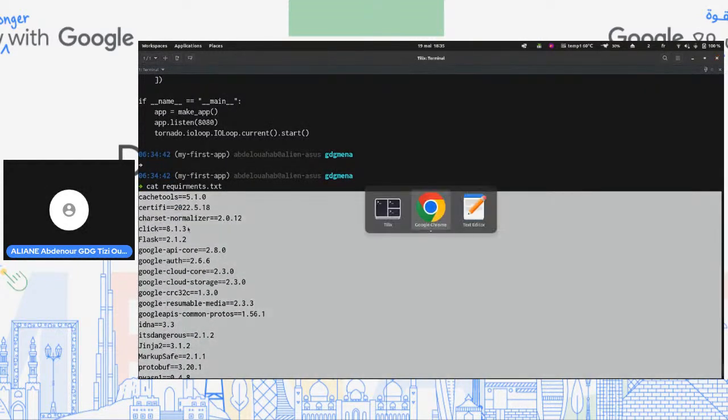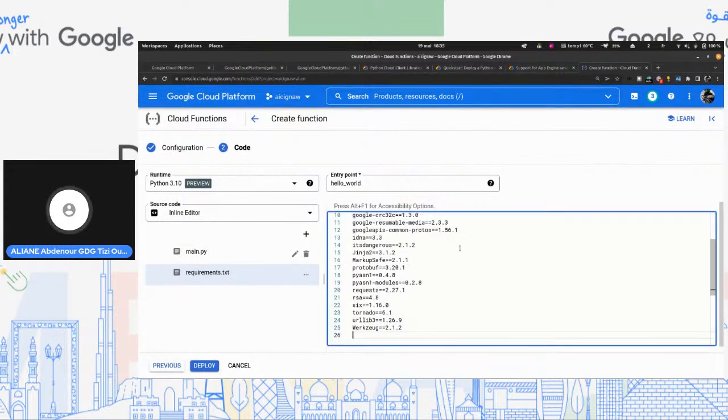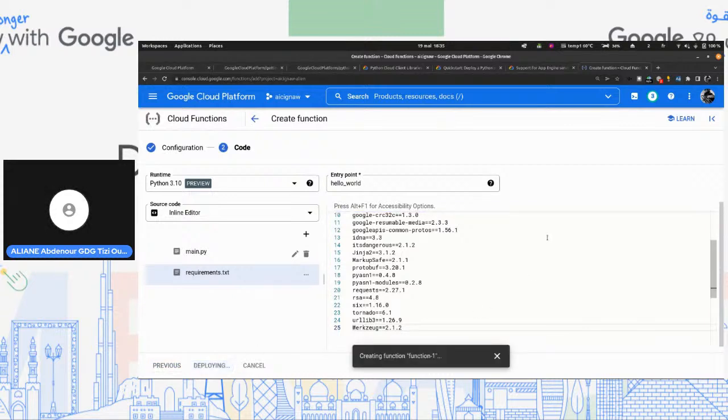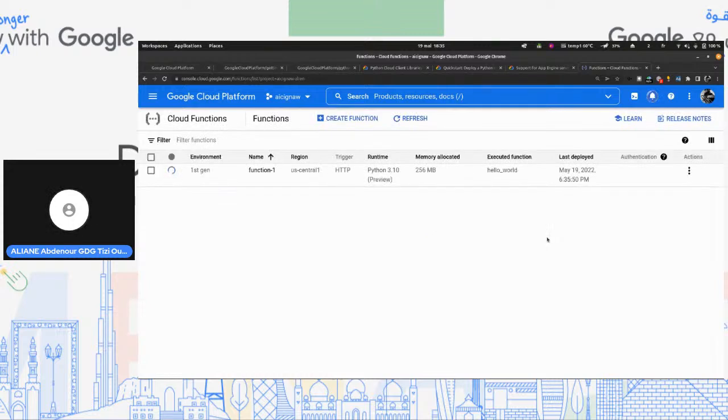Copy and paste this. And we are done. So we just replicated what we did, but this is the manual way. I will show you the automatic way just after this. And then we run deploy, and we just deployed our first replicated function that we already used on our machine.